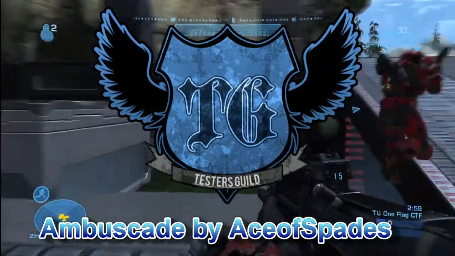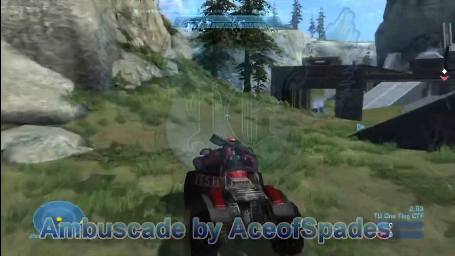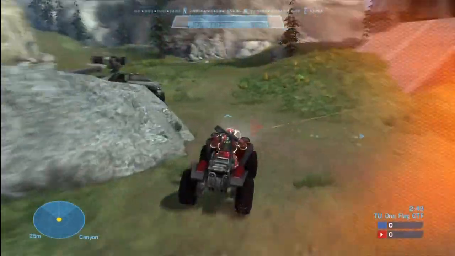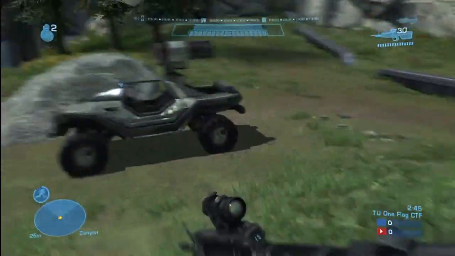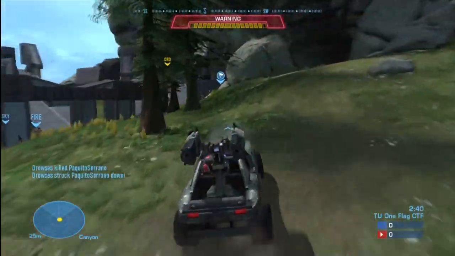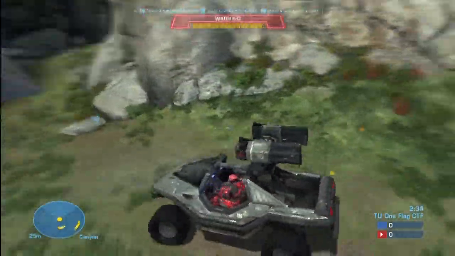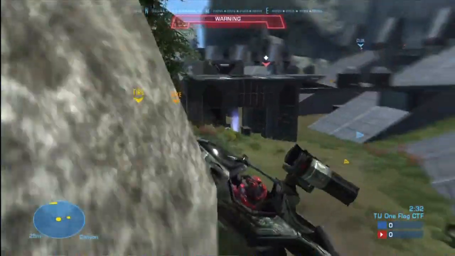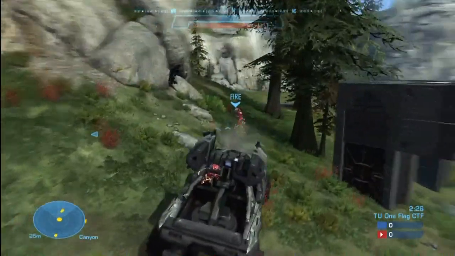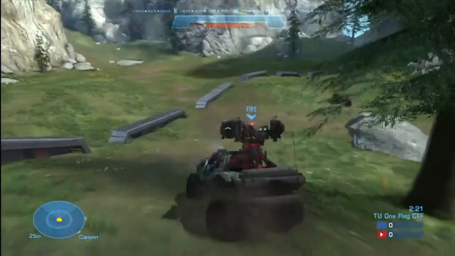I'm Psychoduck, and today I'm heading up an attempt to try some video feedbacks for the guild. So the map I'm doing feedback for today is called Ambuscade by AceofSpades. We played one flag CTF on this map, and this gameplay will show the entire match, all of my screw-ups and everything. So hopefully this will be more valuable than just having a couple of paragraphs written down. I'll still try to give as much detail, but then you'll have, of course, all the video to back it up.